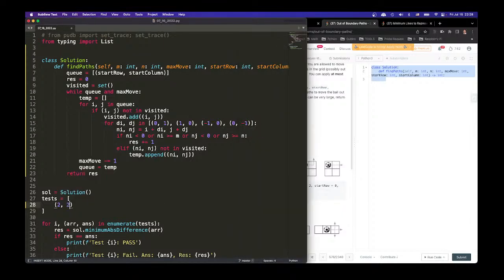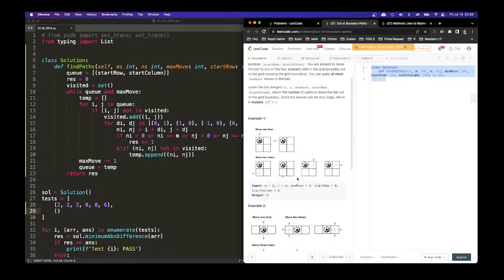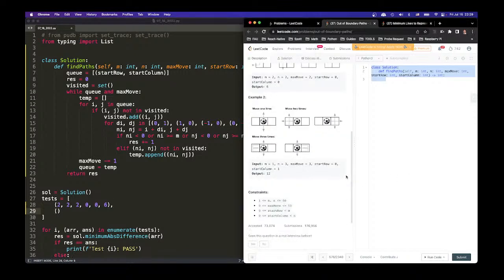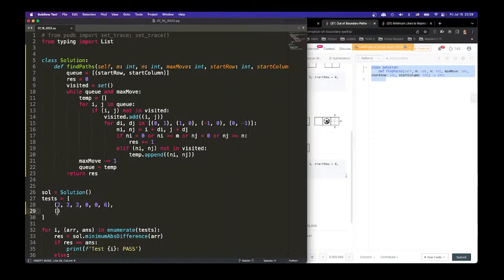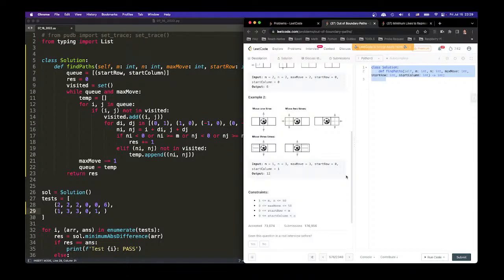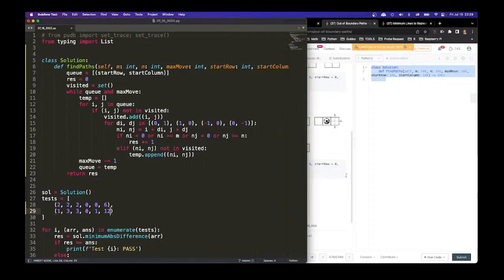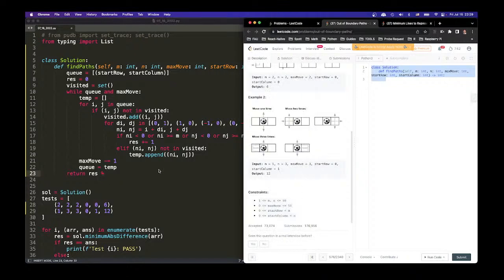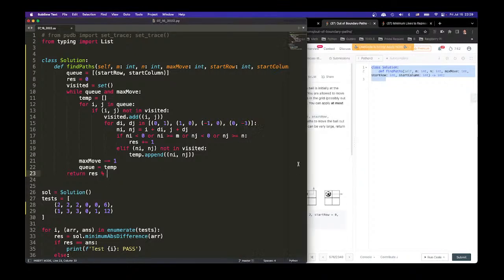2 2 2 0 0 is 6. This is 1 3 3 0 1. That's 12. Oh, we have the mod. Ten to the 9 plus 7.